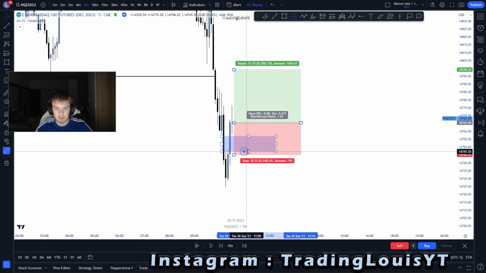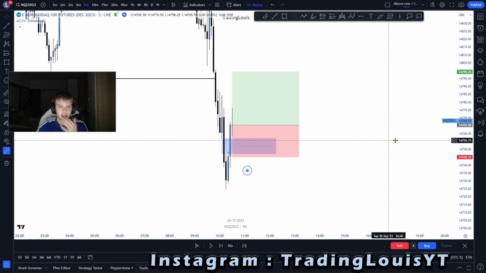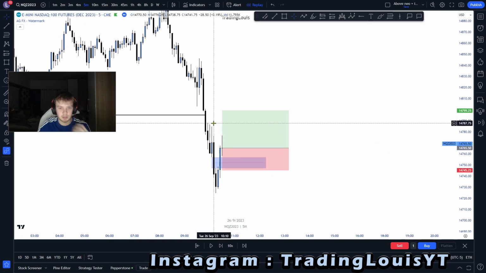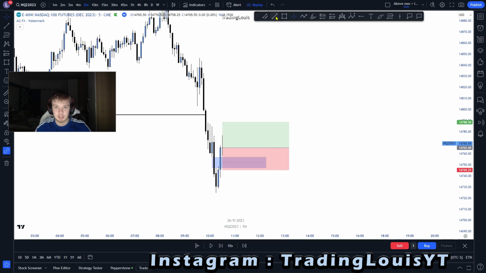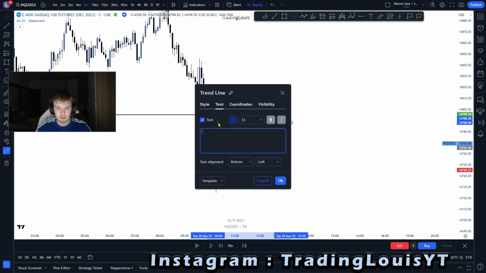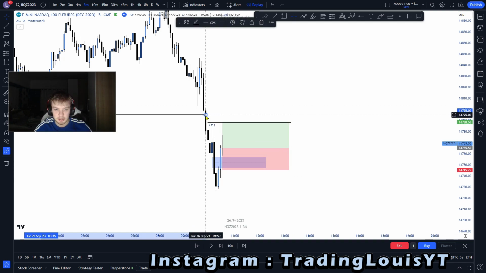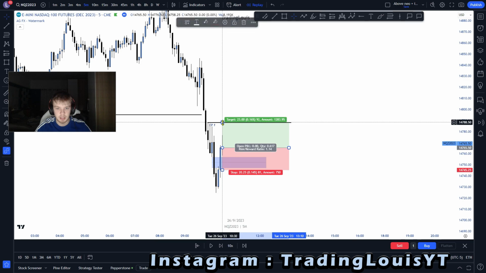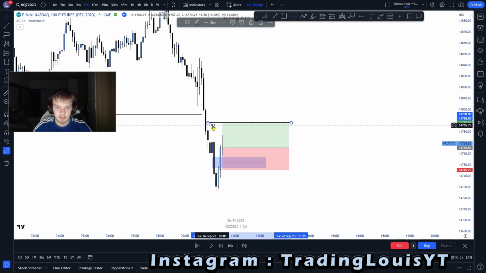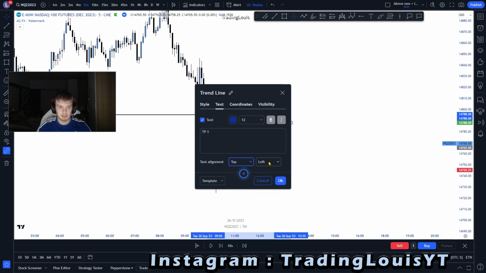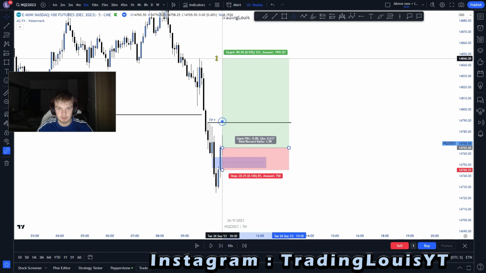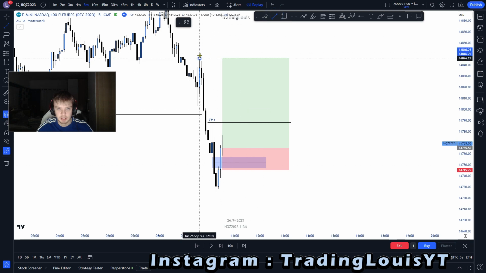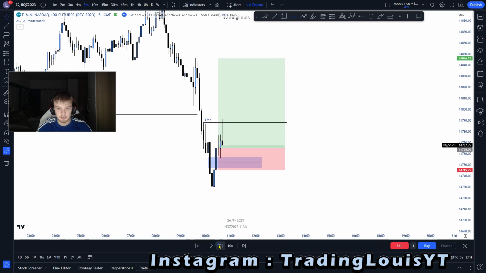My stop loss would be if we get a close back below. Now, I genuinely don't know if this works or not, but this trade does look good. I would take profit here, so this would be my first take profit, just because this is a fair value gap here, so price would come up to this point and then trade back down, and this is also just internal liquidity. So this would be take profit 1. And then take profit 2 would probably just be this point here. But yeah, let's just see what happens.